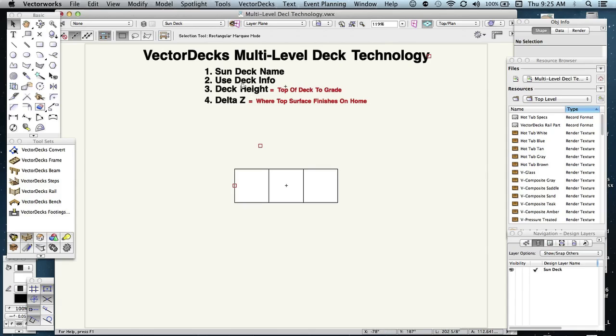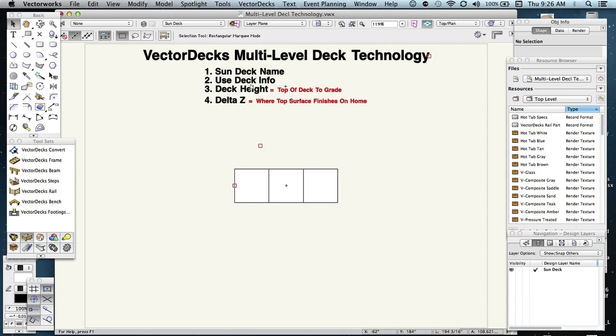The next being use deck info, and that's the same sort of concept as I explained with the sundeck name. When you use any of the other tools, you'll see a button that says use deck info, and by default that's checked. What happens there is when you assign a rail the same name as the frame and use deck info is turned on, it'll follow along with any changes you make in that frame.